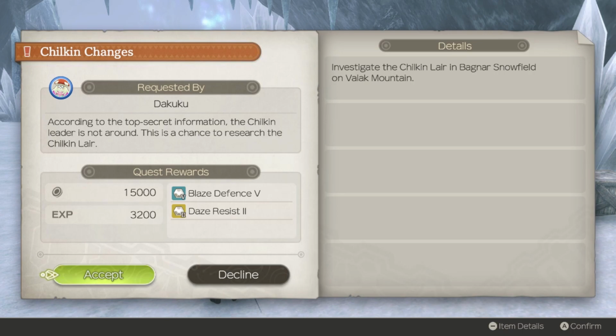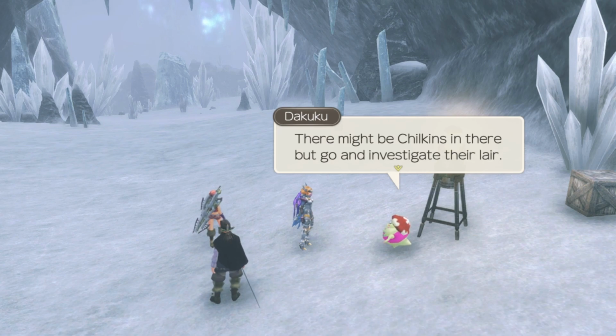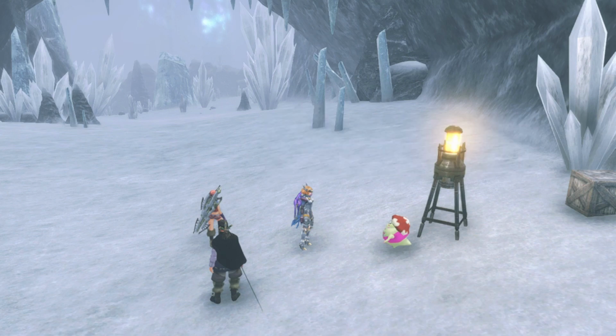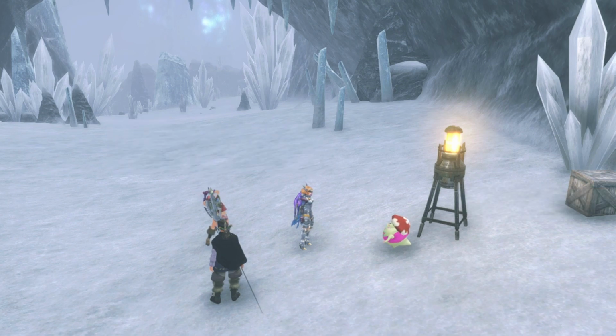According to the top secret information, the Chilkin leader is not around. This is a chance to research the Chilkin lair. Investigate the Chilkin lair in Bagnar Snowfield on Valak Mountain. Thank you. There might be Chilkins in there, but go and investigate their lair. You no need to worry about them without their leader. Okay, I'll give it my best shot. That's right, I'll help too.